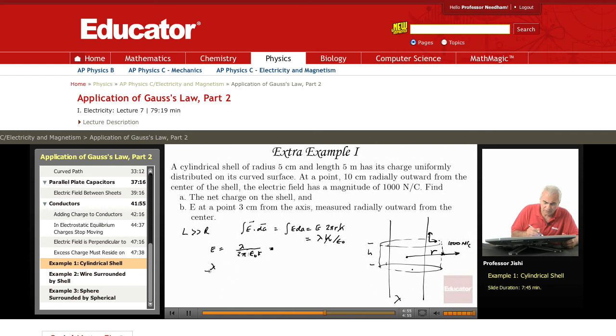So we have lambda over 2 pi epsilon 0. You can multiply by 2 and 4 pi epsilon 0. And r is 0.1. Now, 1 over 4 pi epsilon 0 is just 9 times 10 to the 9. So this is 9 times 10 to the 9. Times 2 lambda over 0.1, so times 10. Is equal to 1,000. So this is 10 to the 3. So this means that lambda, this is 10 to the 10. And 18. So that's 10 to the 3 over 18 times 10 to the 10. So this is 10 to the minus 7. 1 over 18 times 10 to the minus 7.